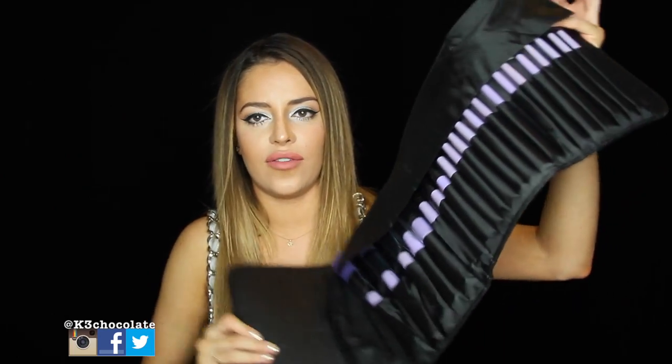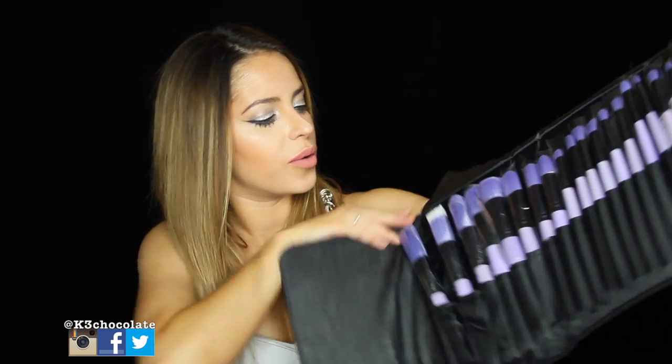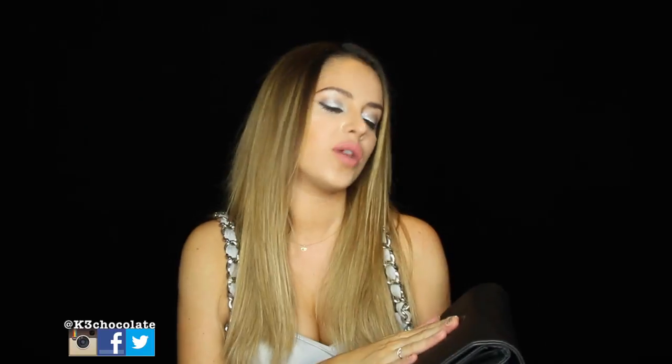This is so pretty and I love how it's like almost a clutch — it's got a shape to it, not just one of those rolls, and it's magnetized. I always unpackage everything on camera; I never open anything before I do the haul video. So this is new to me but these brushes are so gorgeous. Oh my god, they're so soft! I actually want to do a tutorial with these now, so let me know what kind of tutorial you'd want to see. Valentine's Day is coming up next month so maybe a romantic look? I will link Coastal Scents below and I also have a coupon code where you can get like $4 off, which usually covers shipping.